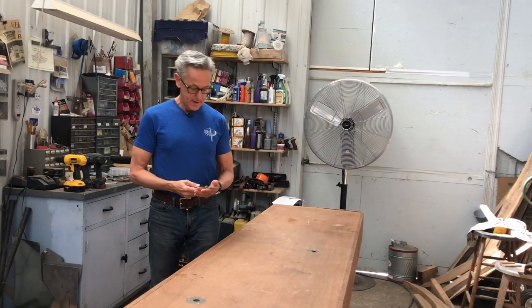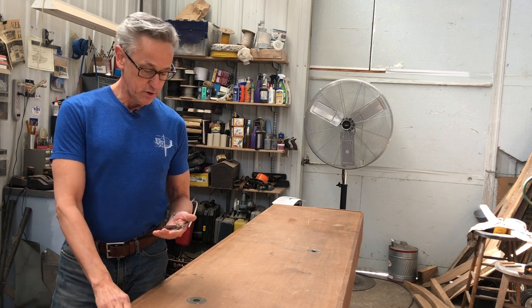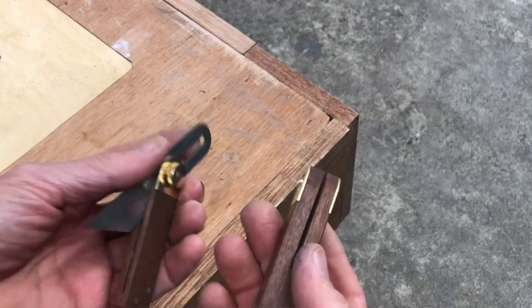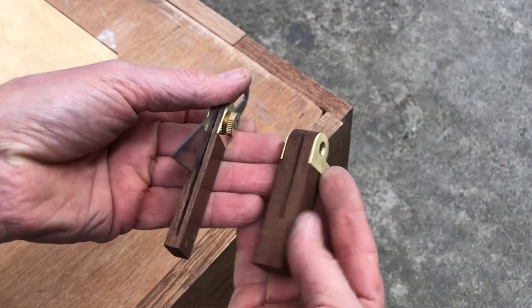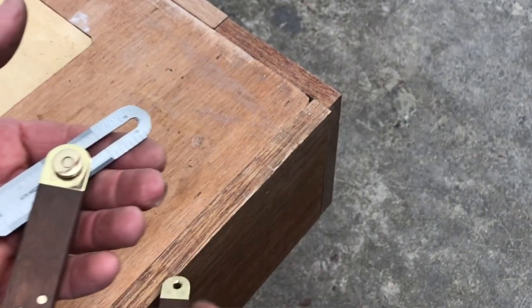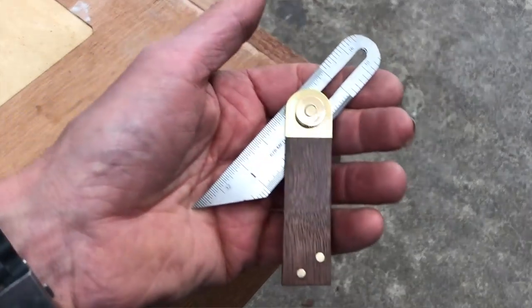Well, I'm really happy with the way it turned out. It kind of almost exceeded my own expectations. Full disclosure, this was not the first one that I made. The first one I made, the handle was a little thicker and clunkier, and I just didn't like the proportions of it. It wasn't as nice and thin as the one that I did. And also, I made the handle just about an eighth of an inch longer.